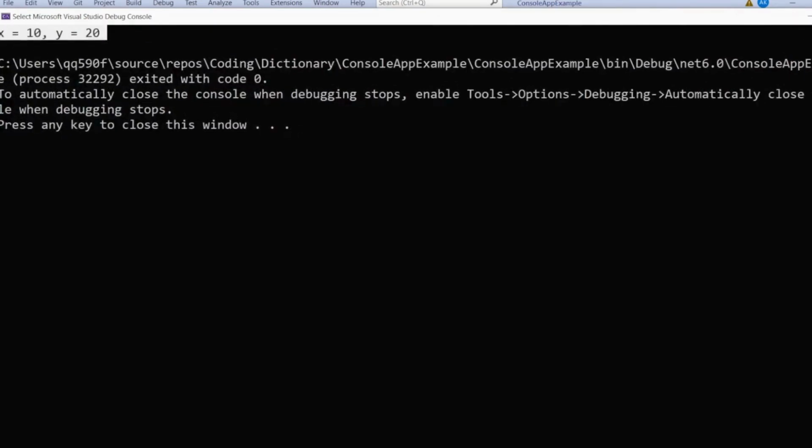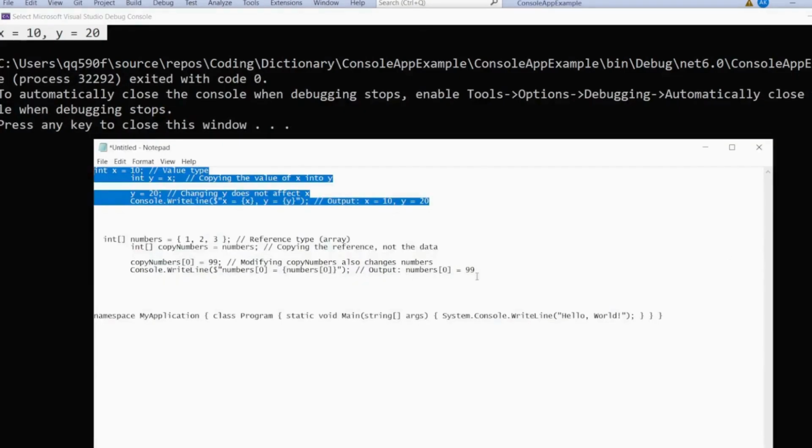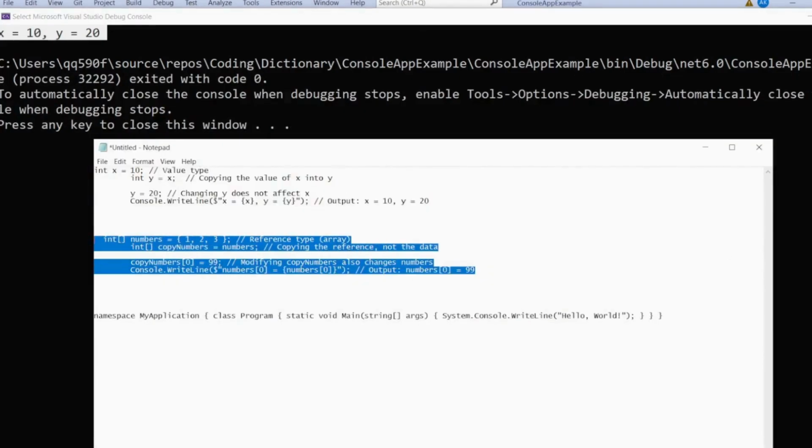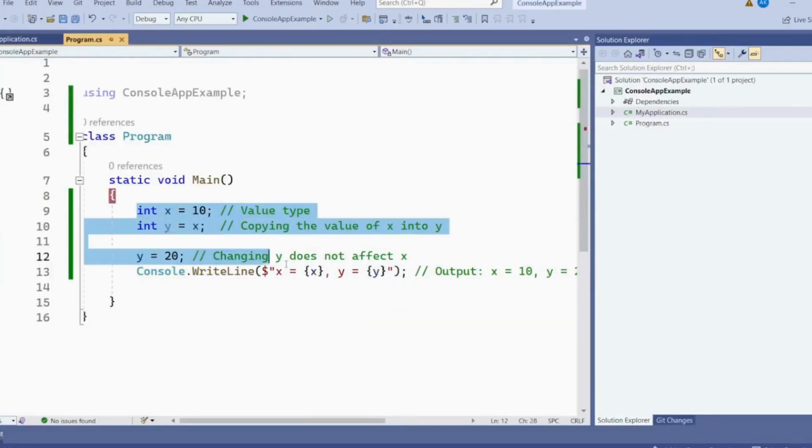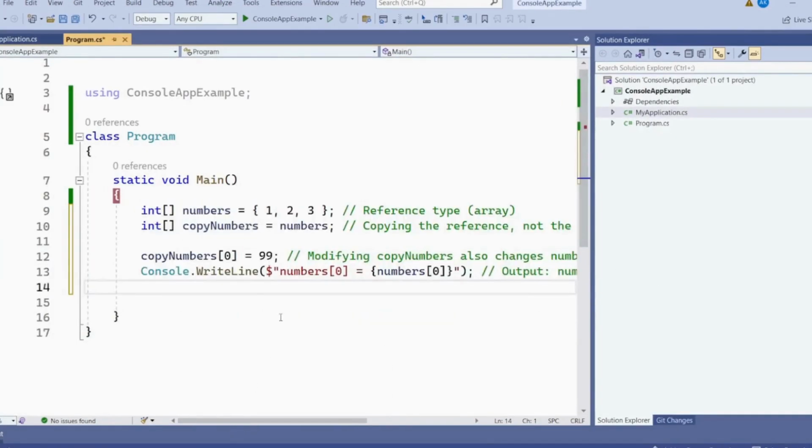Okay. And in the reference type, we are just storing the reference of the actual data. So this is the example for reference type. Here you can see that I have taken one array, so it will store the reference of the value. And suppose I'm copying, I have taken another array, copy numbers, and we are just assigning the same value. It will store the reference. It will not store the actual data, rather it will store the reference, and it will change the value of the reference. It will change the data.